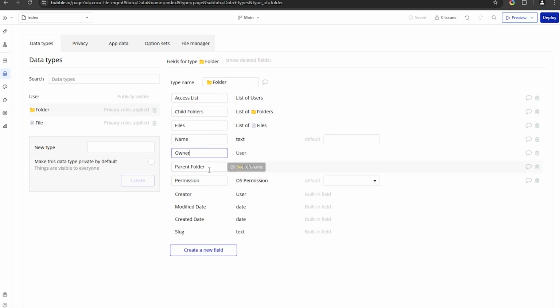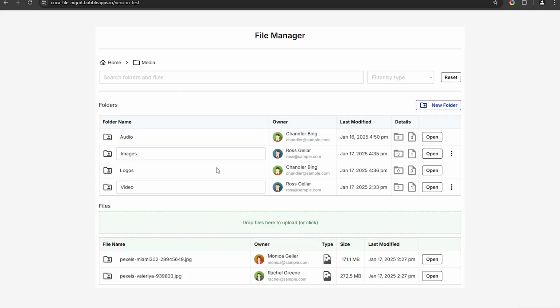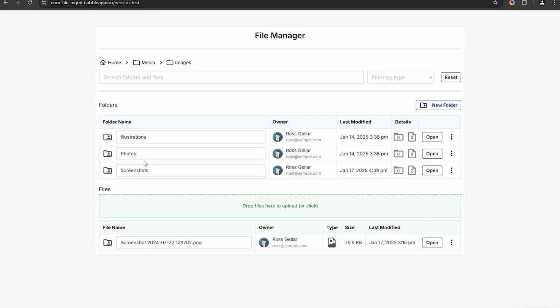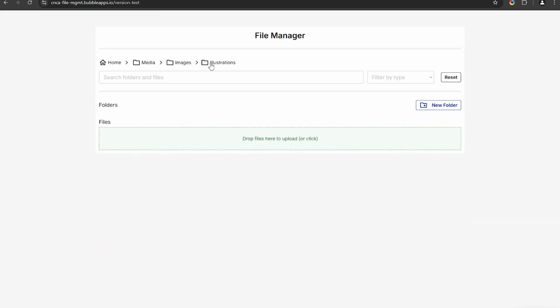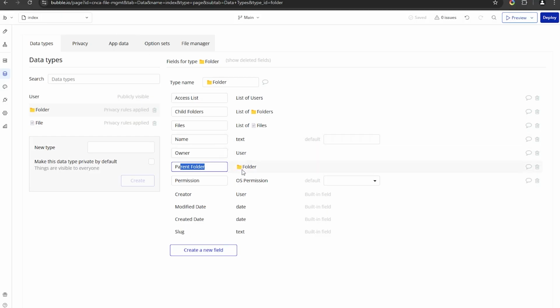So we've already talked about the parent folder here. This is just a relationship to one single folder. This is the immediate parent. So a folder could be several levels deep into the hierarchy, such as this images, and then we go to illustrations, right? We're several levels down, but each of these individual folders are only going to be tied to their most immediate parent. Once we have the parent, we have access to everything else, right? Because once we get to that parent, we can go to its parent and work our way back up the chain.